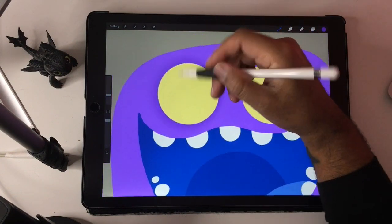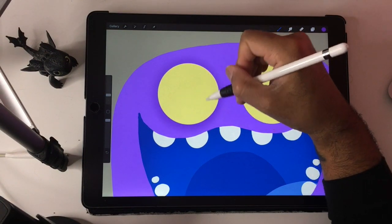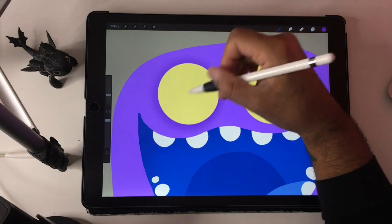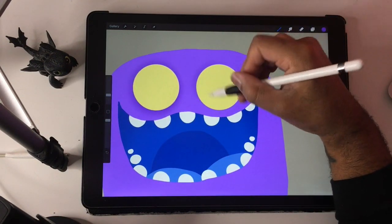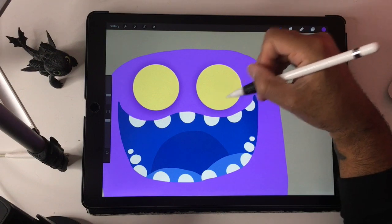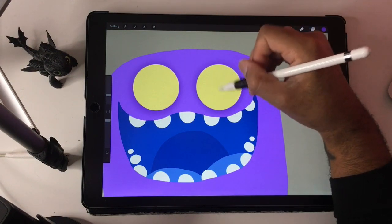And you also want to make sure that the eyes are the same size. Okay, so now do the same thing with the other eye. Just slowly build up that gradient.